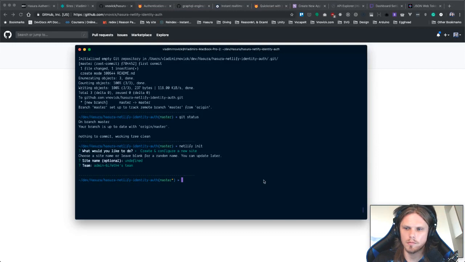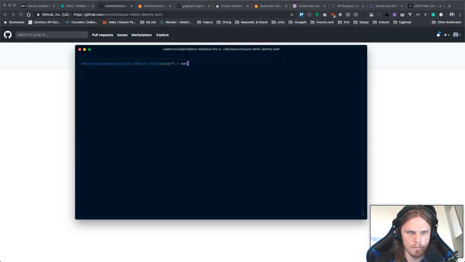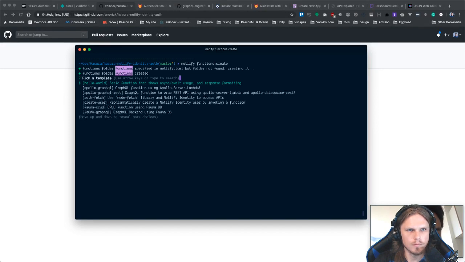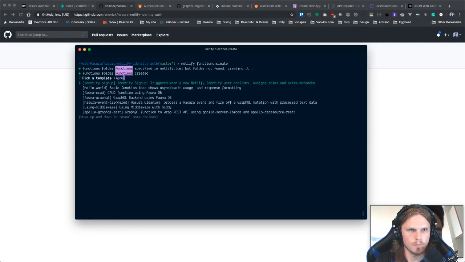So you just type netlify functions:create, with the colon in the middle. You can actually discover that from the help tree, but whatever, I'm just guiding you through it. And so I think you just type in sign up.